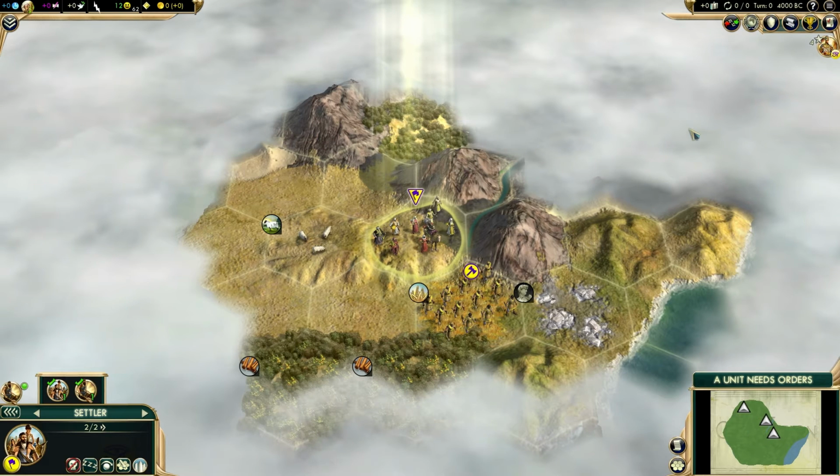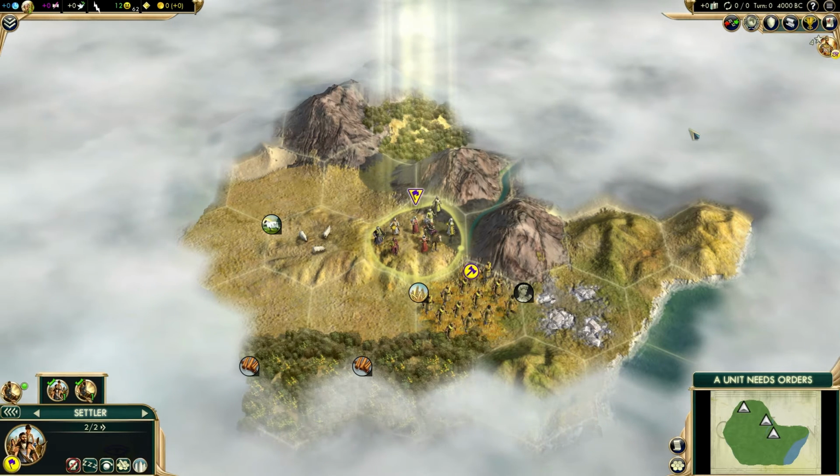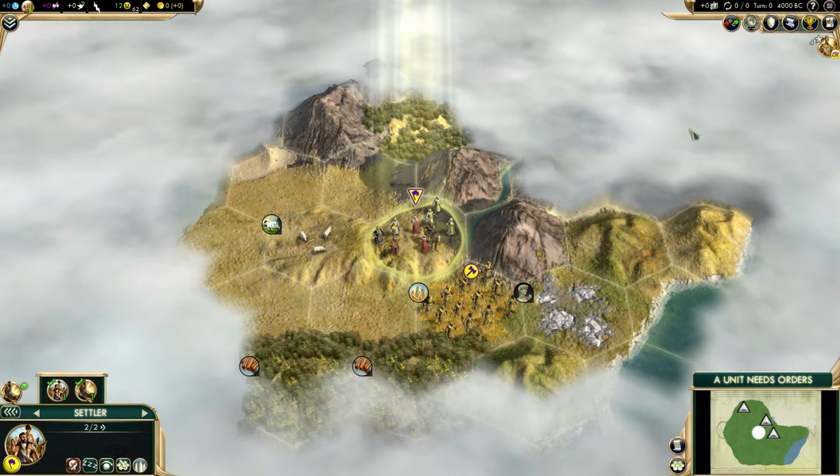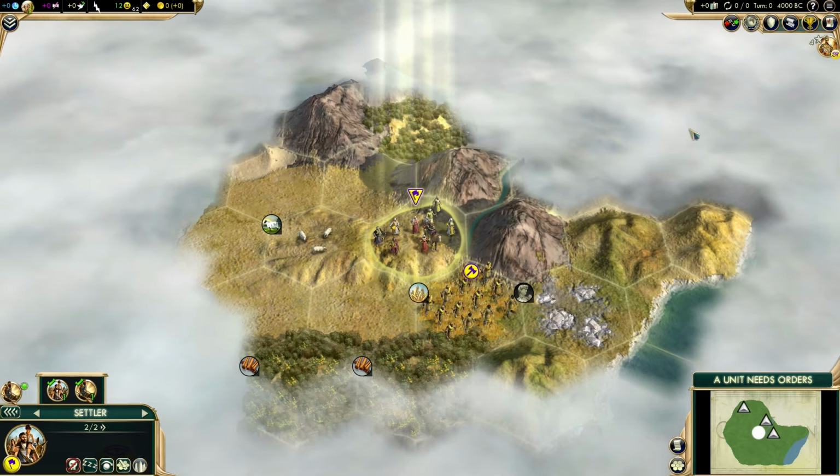Unless you're using World Builder, which might make it easier. I didn't want to go that route. I just kept rolling the dice for a couple of hours until I found what I thought was a pretty good starting point for this first city.